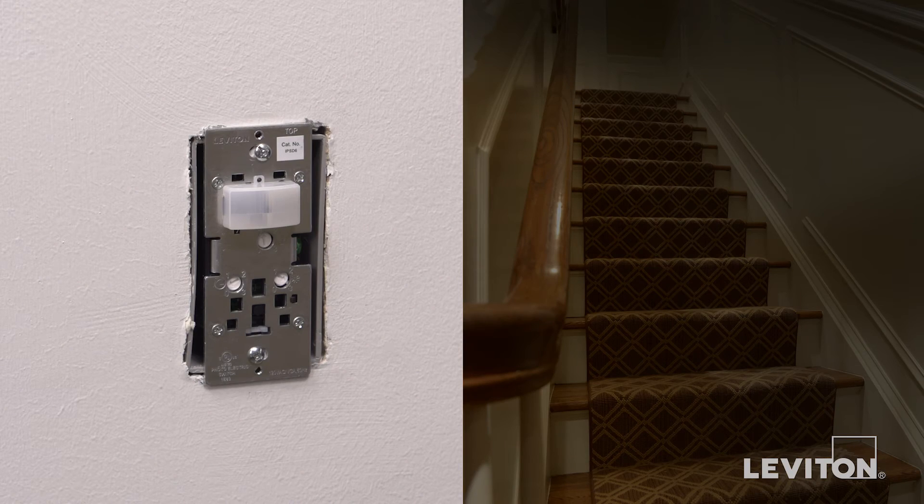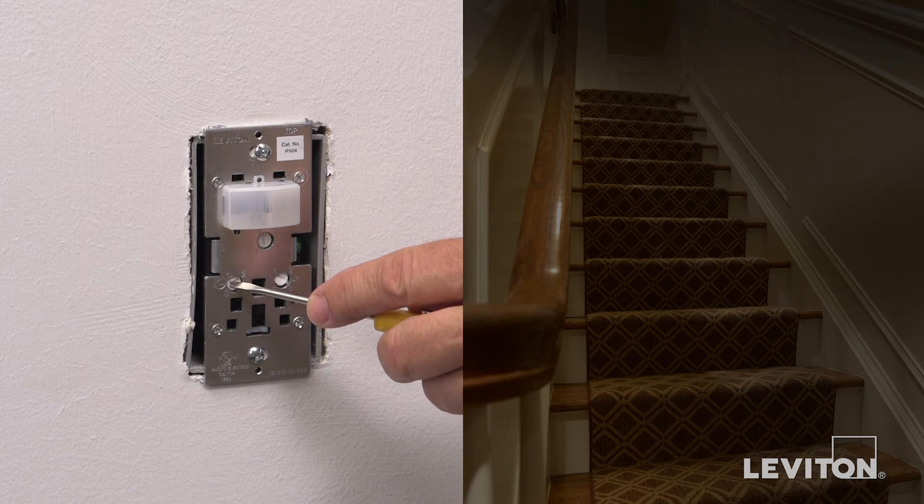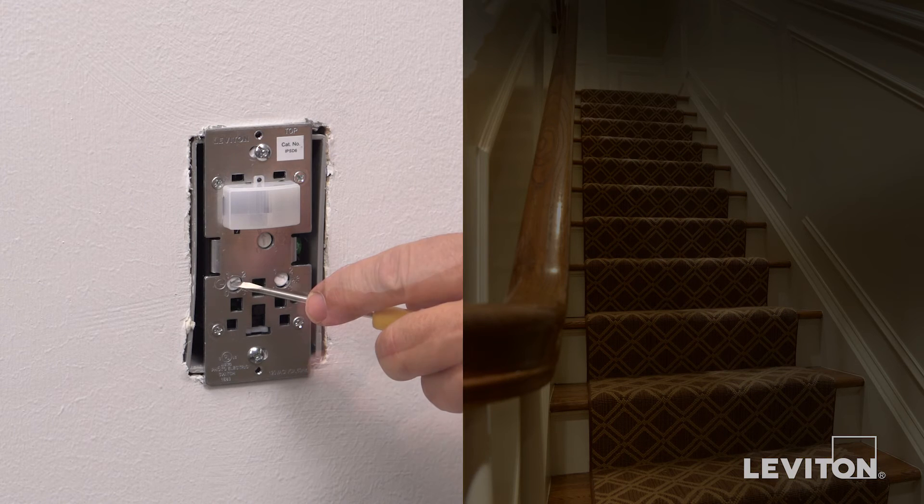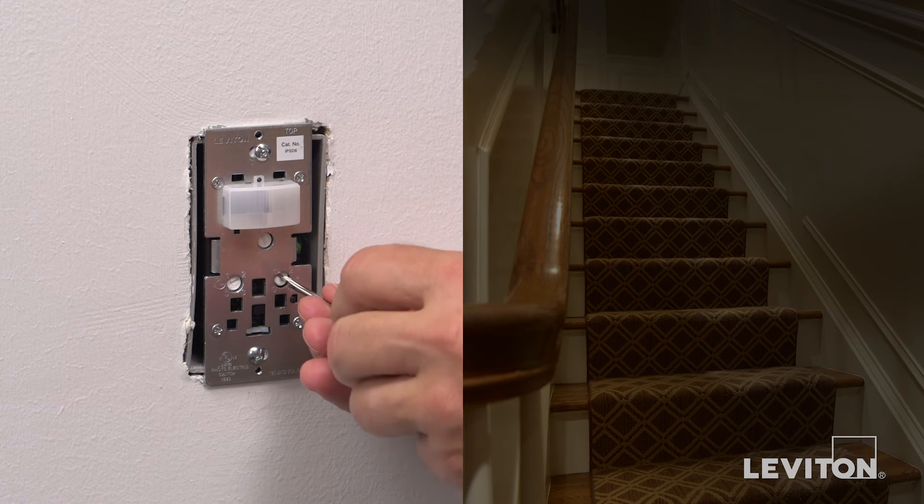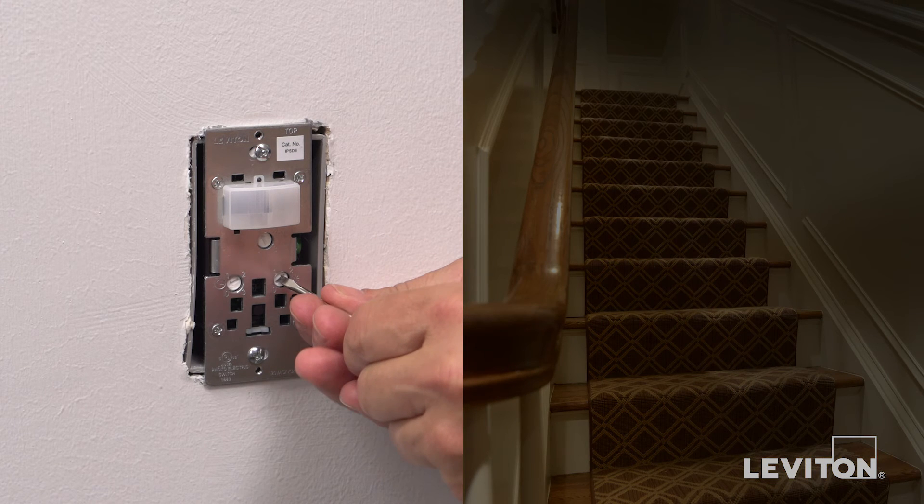Set time selection. This is the amount of time the lights will stay on before turning off after no motion is detected. Set the light level. Note that at higher sensitivity, the lights will turn on in lighter conditions, such as a sun-filled room. If you reduce the sensitivity, the sensor will not turn on when there is significant ambient light. Vacancy sensors are manual on, so sensitivity does not apply.